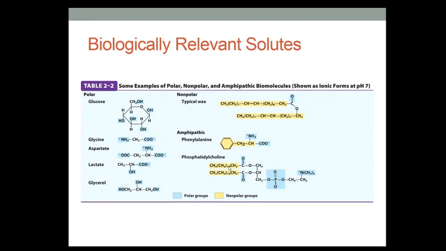Phosphatidylcholine is another example. This is another lipid very similar to this wax I just talked about. So what I'm getting at here is that common biomolecules will more than likely have polar functional groups, but in some cases may be purely polar, so the entire molecule is soluble in water. But in other cases, this may not be true.